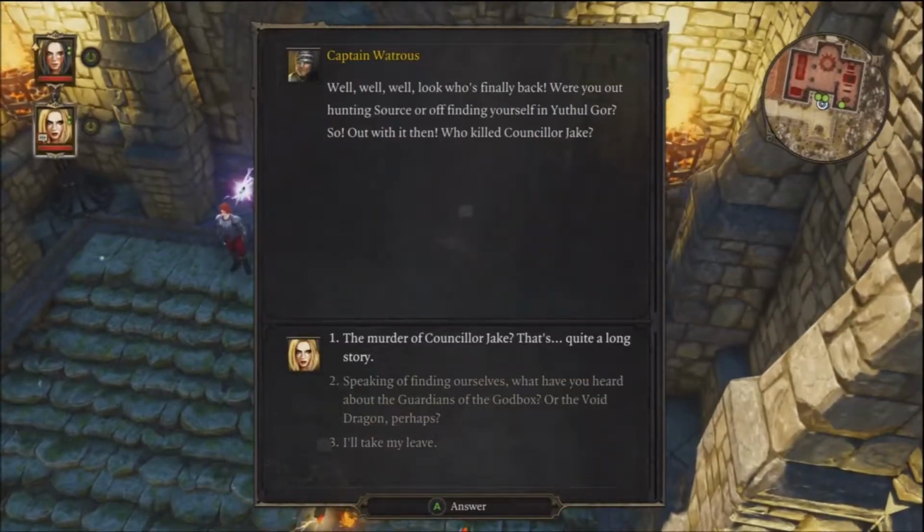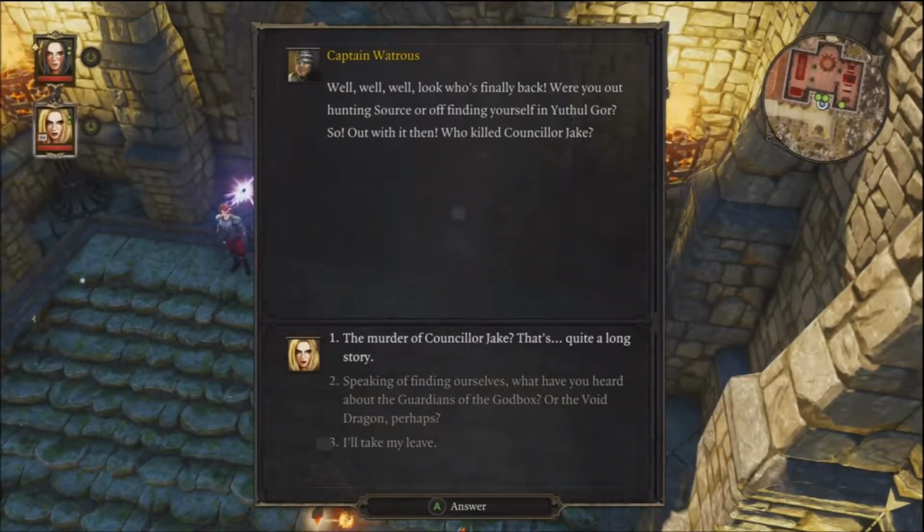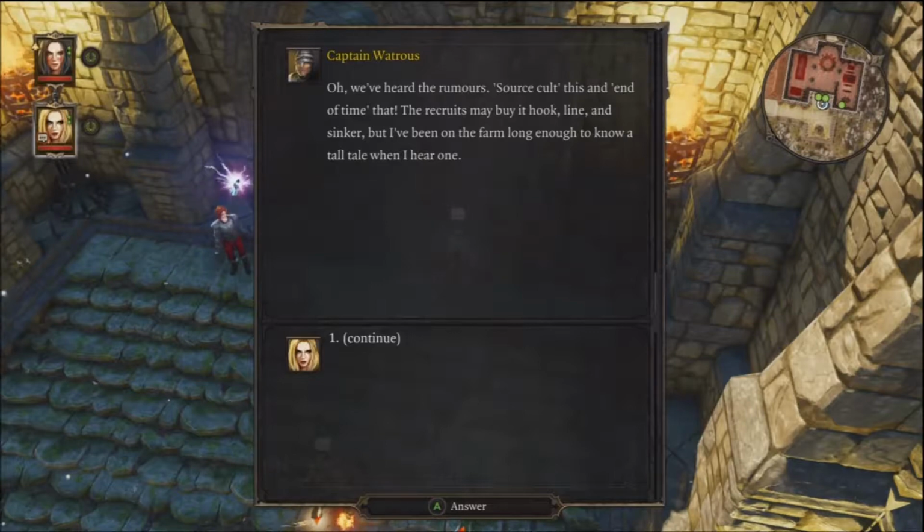Well, well, well. Look who's finally back. Were you out hunting Source, or finding yourself in Yuthul Gore? So, out with it then. Who killed Councillor Jake? Well, we've heard the rumors.